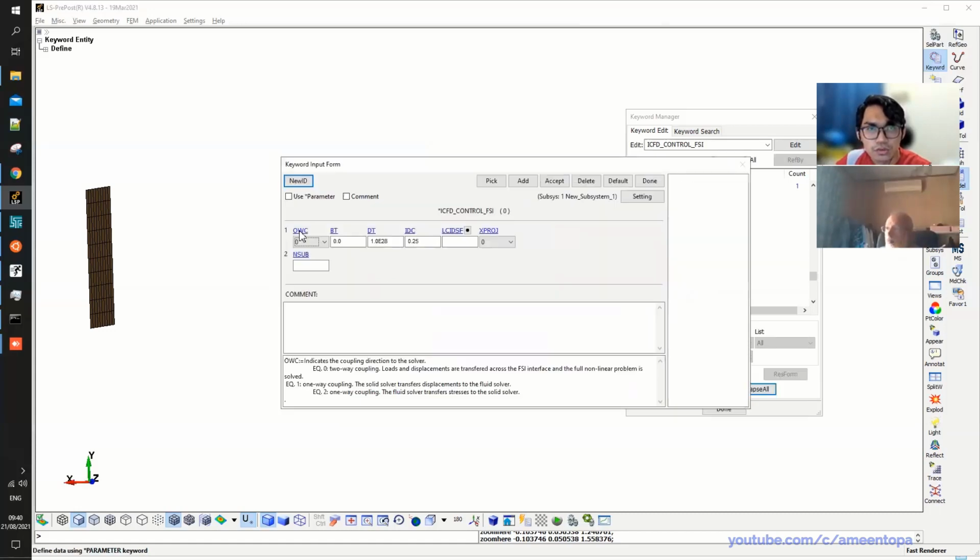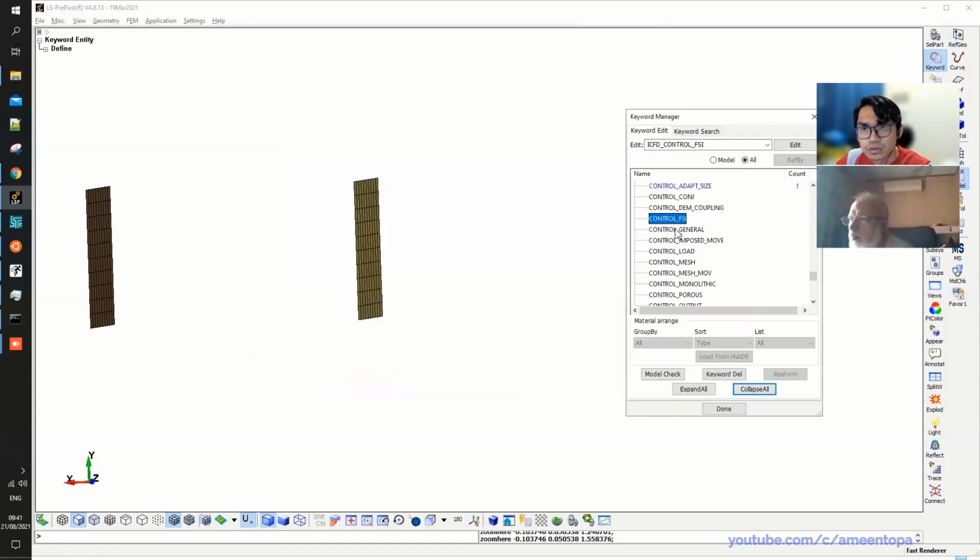This is actually to control one-way or two-way FSI. We can make it one-way, meaning the force from the fluid will go to the solid, but the forces from the solid will not go back to the fluid. That's what one way means, and I really don't know what the application of one-way coupling is.